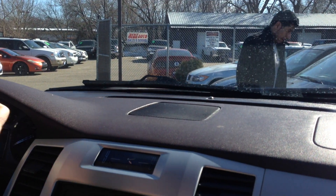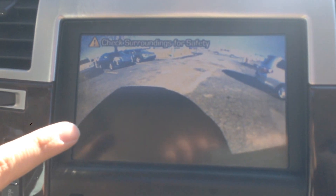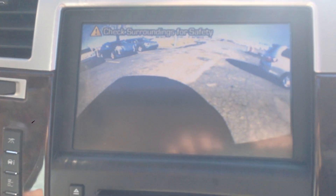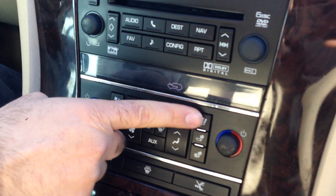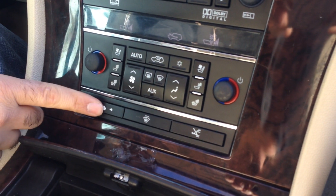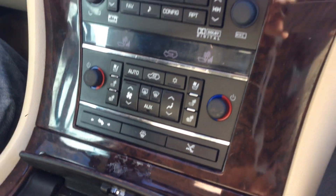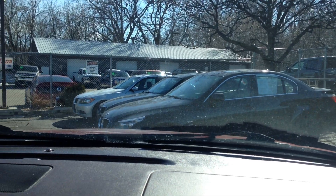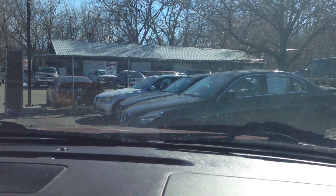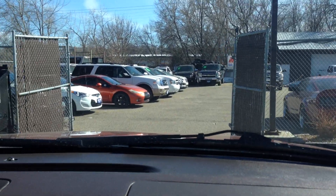The backup camera works like this — I believe that's either a 6 or 8 inch monitor, so it's pretty big. These are the cooled seats, these are the heated seats for the occupants in the front. Adjustable foot pedals, real nice sound system. As you would expect, Cadillac loads up everything in their models — you got everything. You got the keyless remote with the auto start.